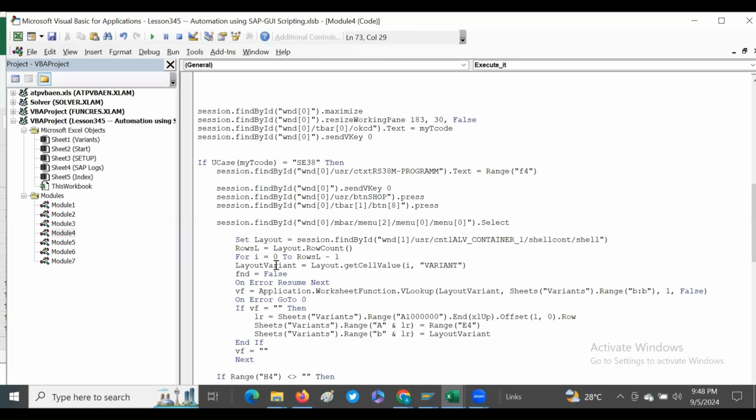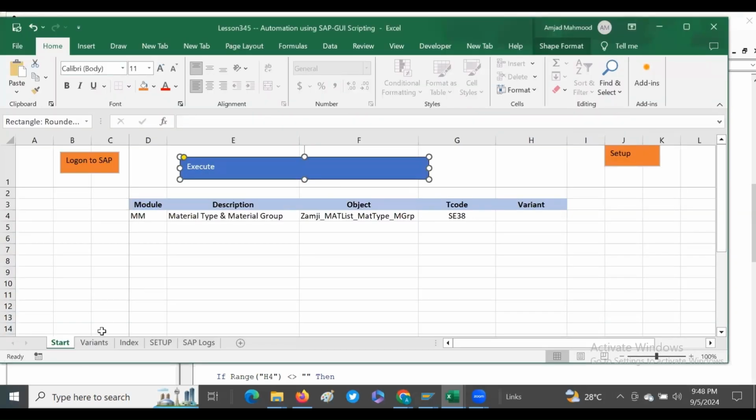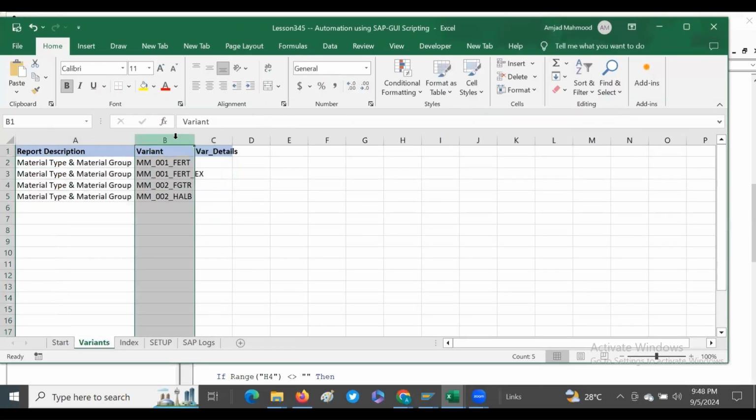It first looks up the variant in the B column of the variant sheet. Let's get back to the variant sheet, and you have the B column, and in this column you have all the variants. So if any new variant happens to be created, it will automatically insert the information into it.